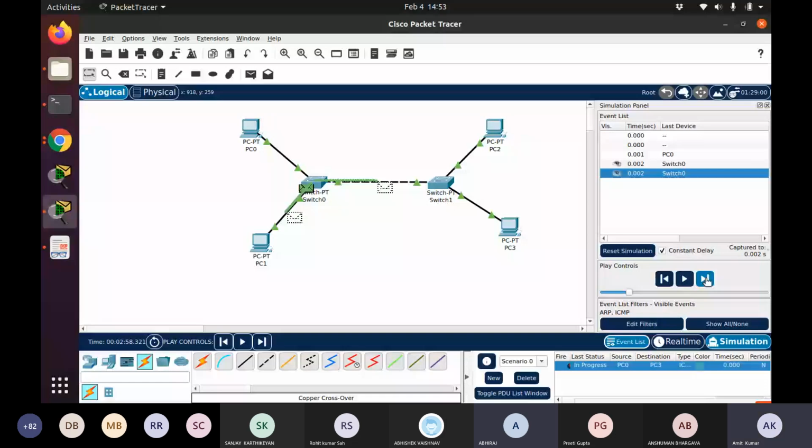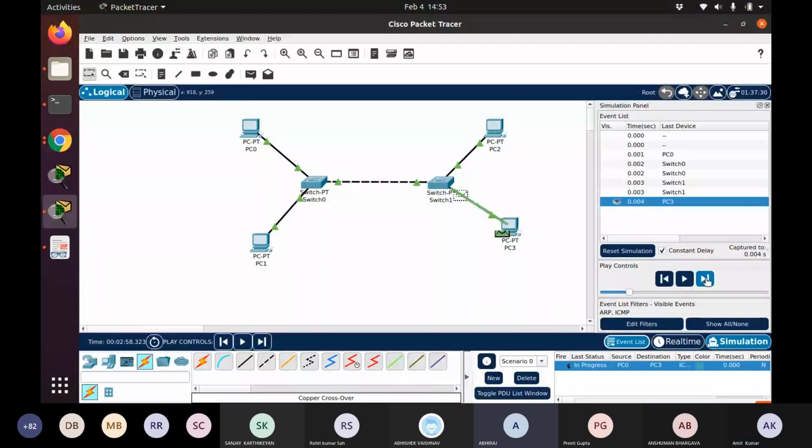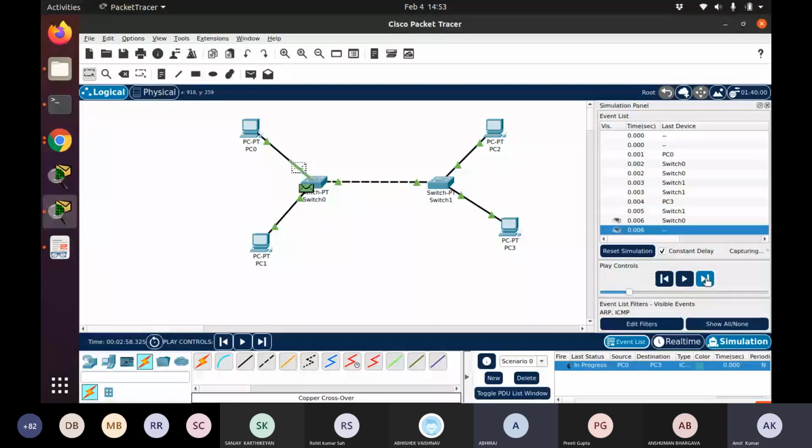The switch will broadcast the packet. PC3 will send a reply. Now what's happening? Our message is coming to this PC, this PC, this PC, and the reply.